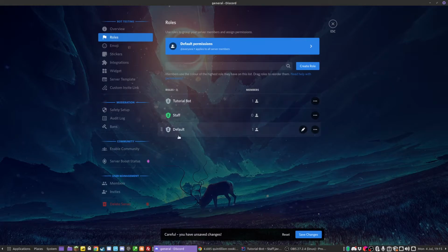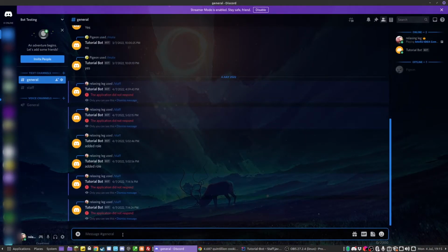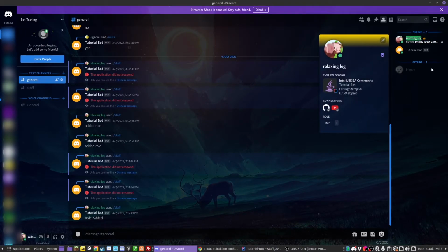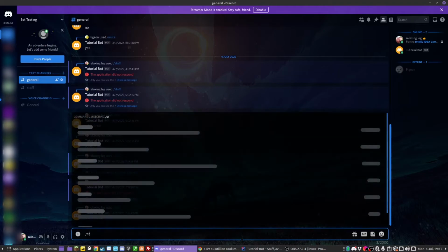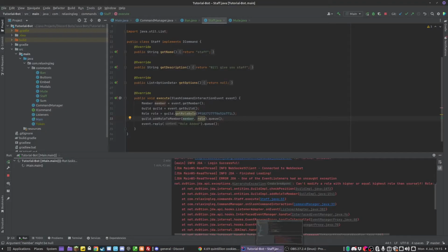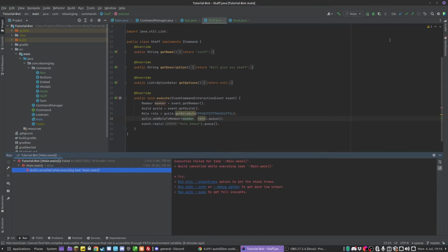Because it was below it before, it threw an exception. But now if we put it above it, we should be able to do the slash command again, and it says role added, and you see I get the role, because my name has gone green. I can remove it and do it again. So I've got no role, slash staff, and that's all good. Obviously this is very bad, you wouldn't make this command ever.